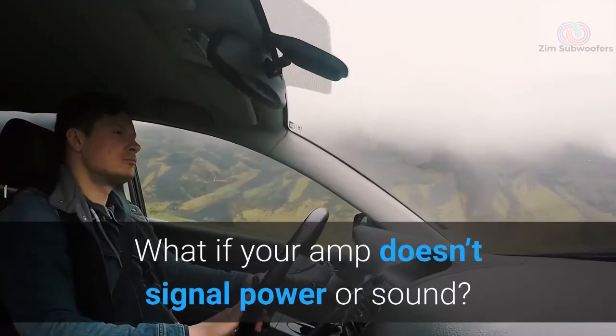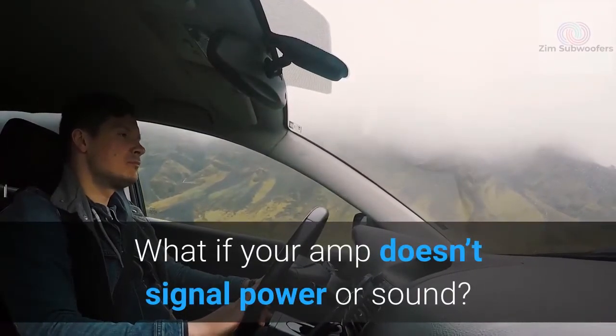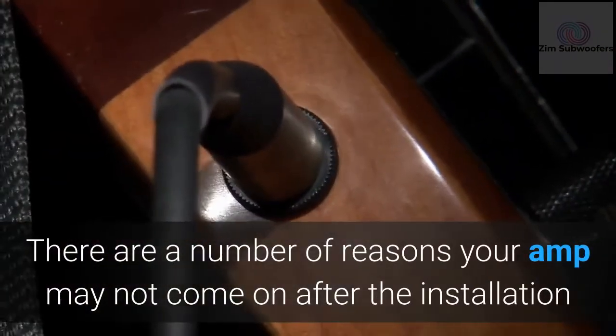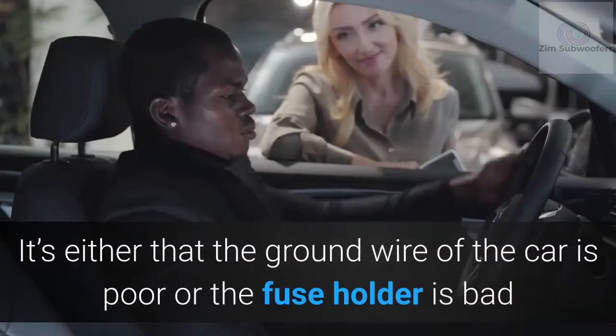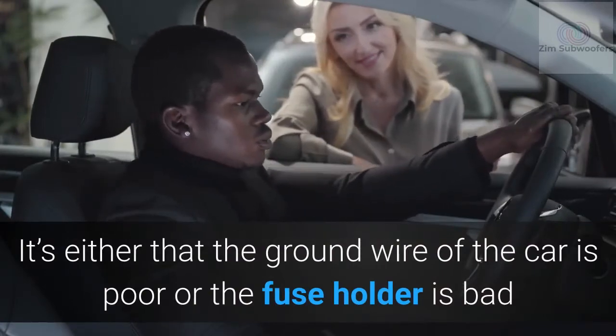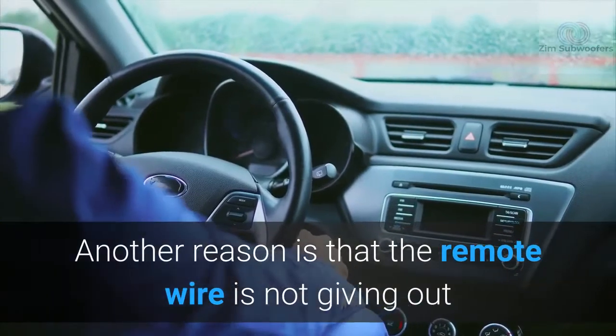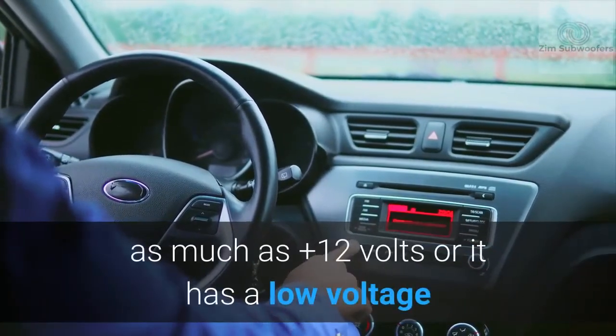What if your amp doesn't signal power or sound? There are a number of reasons your amp may not come on after the installation. It's either that the ground wire of the car is poor or the fuse holder is bad. Another reason is that the remote wire is not giving out as much as +12 volts or it has a low voltage.